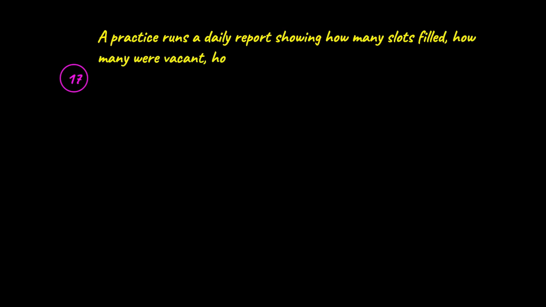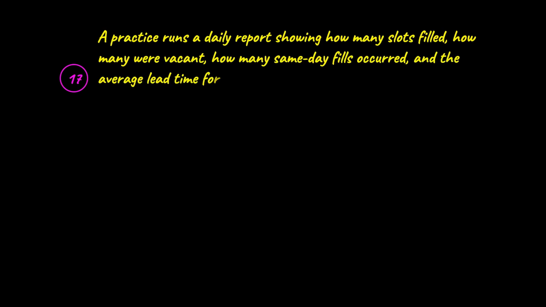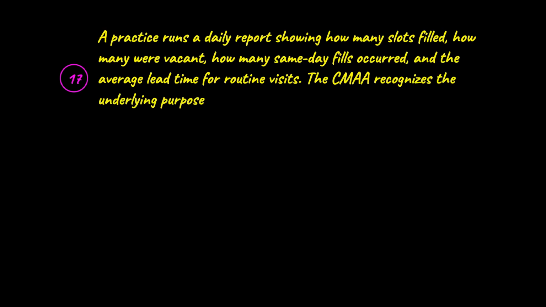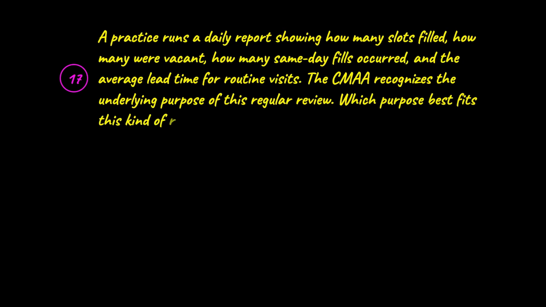Question 17. A practice runs a daily report showing how many slots filled, how many were vacant, how many same-day fills occurred, and the average lead time for routine visits. The CMAA recognizes the underlying purpose of this regular review. Which purpose best fits this kind of recurring schedule audit?